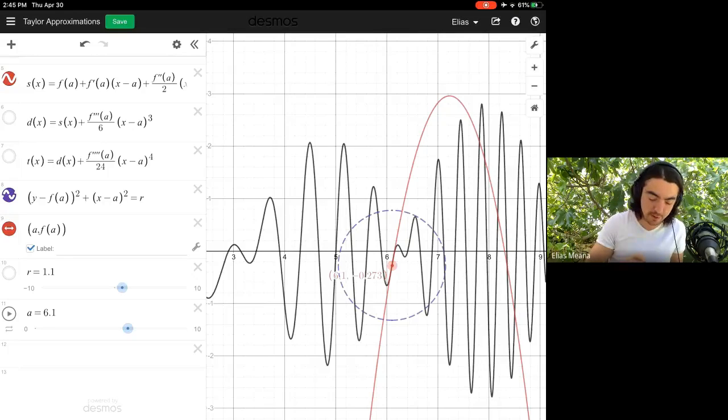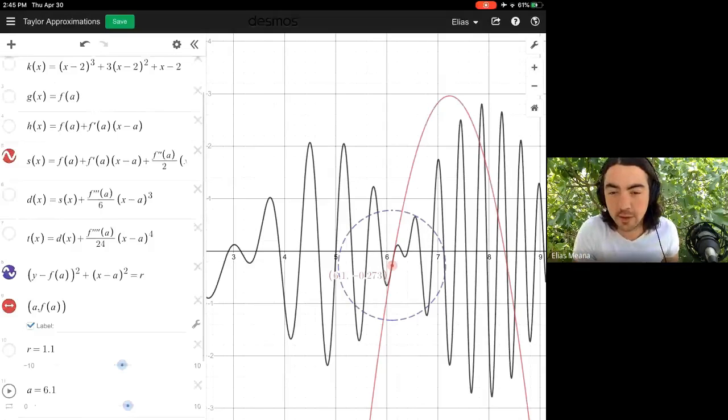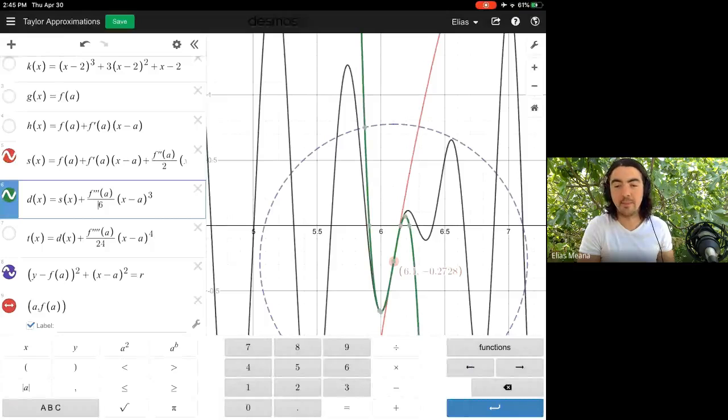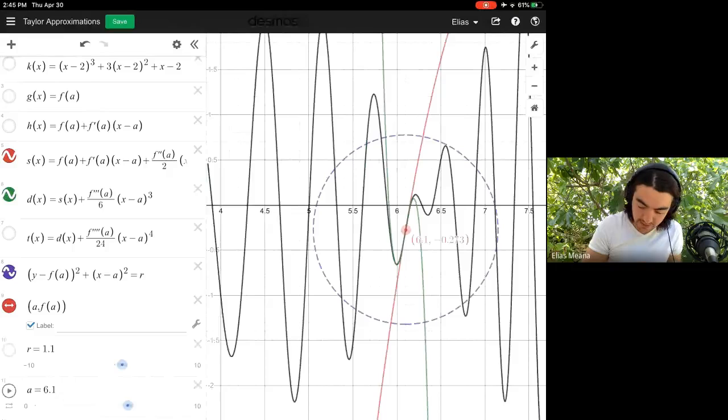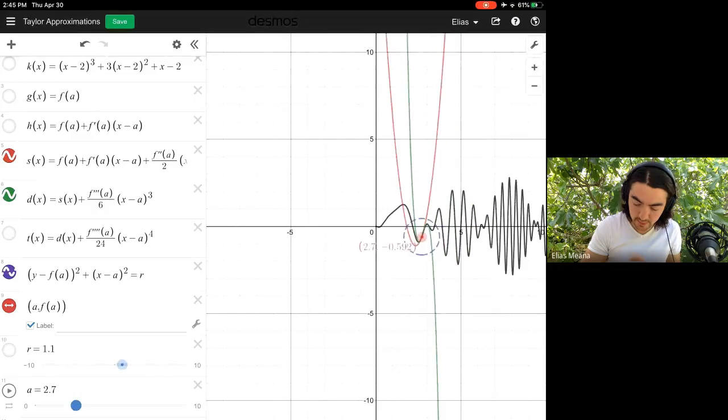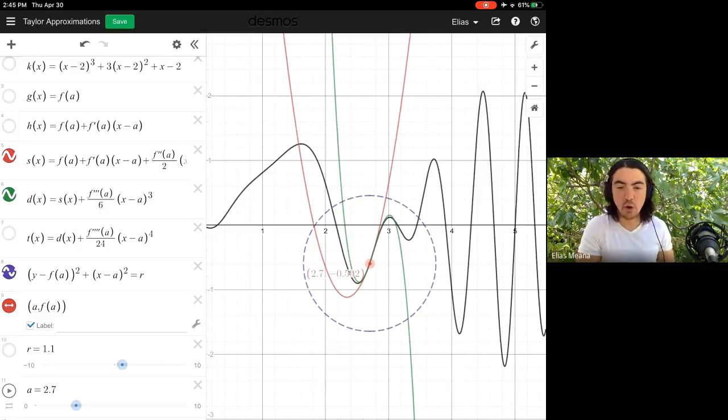And so if I add on a cubic function, I get something that's slightly better, right? It's a green curve. I don't know if it's shown up for you guys yet. There we go. It's that green curve, right? I'll highlight it so you can see it. And locally in the circle, it's not great, but it's much better than the parabola, right? And so let's shift it back to a place where we can see a little bit more clearly. Let's go to there. So you can see in my circle, it's much, much better than my parabola. Do you guys agree? Again, you don't need to know where those equations come from. But if I do them, it's much better.